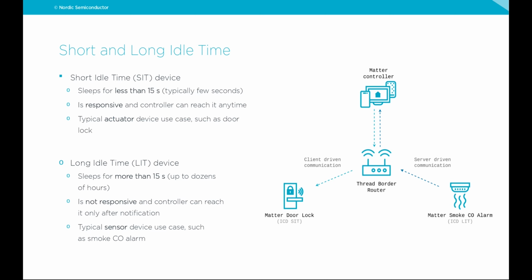The typical use case for such devices are actuators, so devices that are controlled by the user relatively often, such as, for example, a door lock. Long idle time devices sleep for more than 15 seconds, but it can be even several hours, as the upper limit for this configuration is 18 hours.